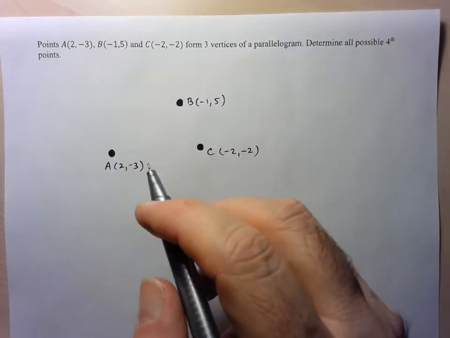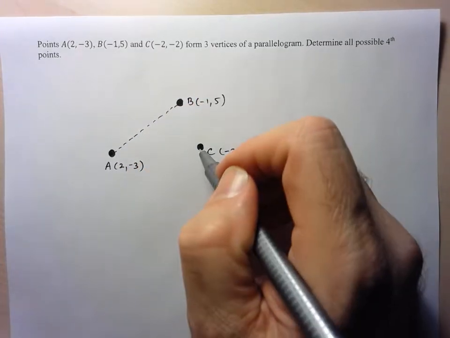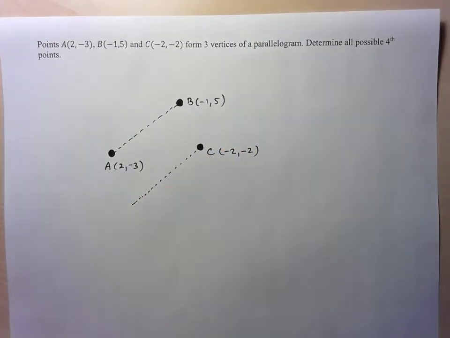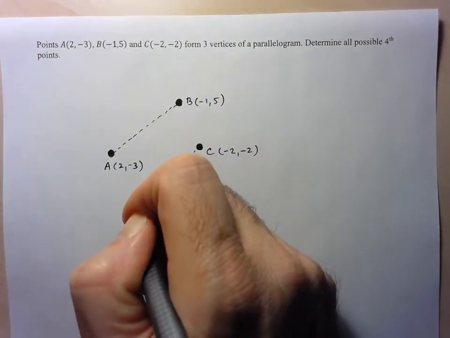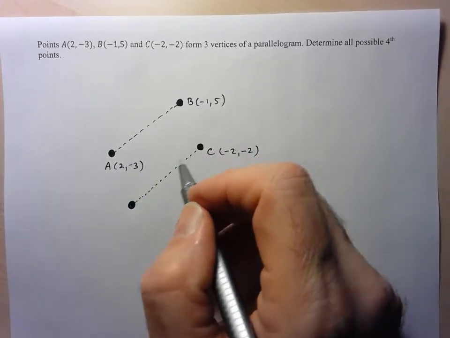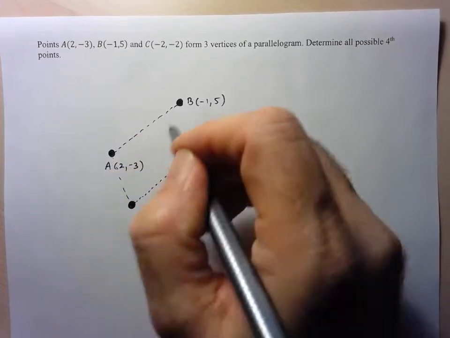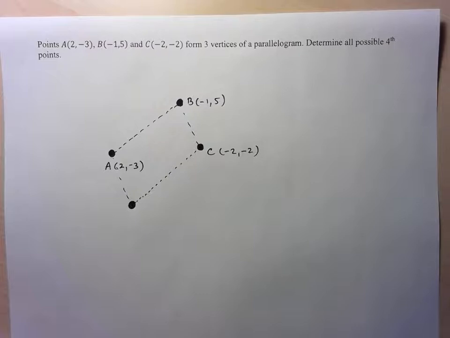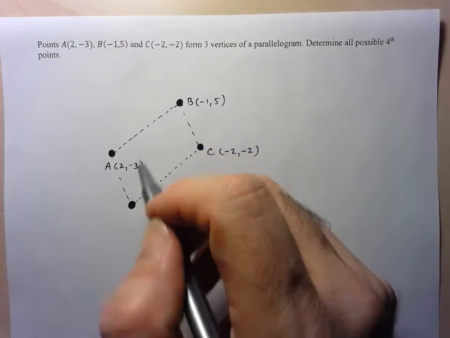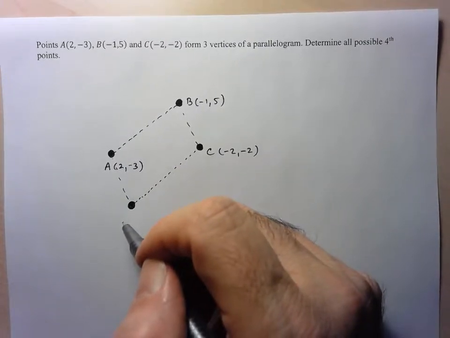and they have to be parallel. So if I connect these 2 points, one possibility is to have another point here that allows me to connect with C to create an opposite parallel side. And then that would create a parallelogram. Since these 2 lengths are parallel to each other and the same length, I'm going to represent them using vectors, from one point to the other.